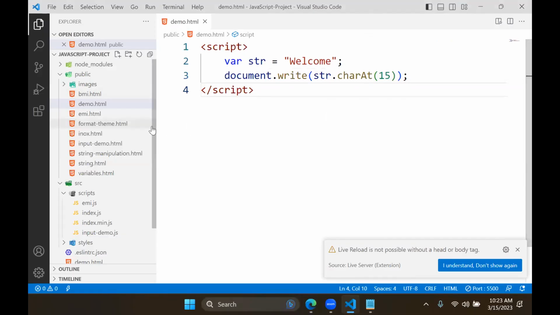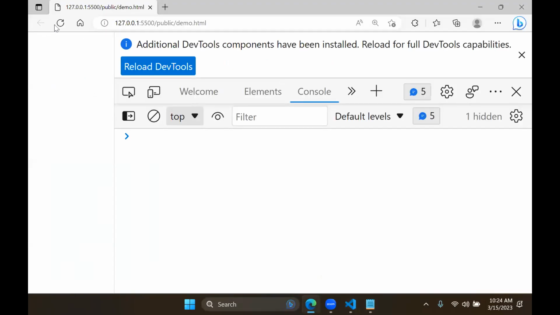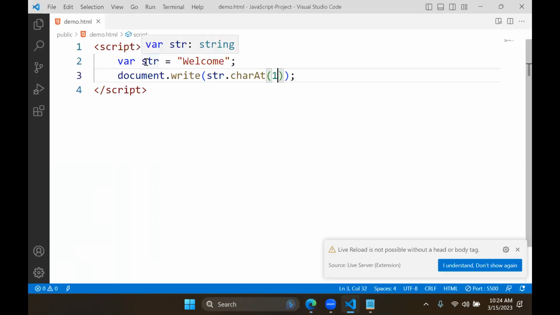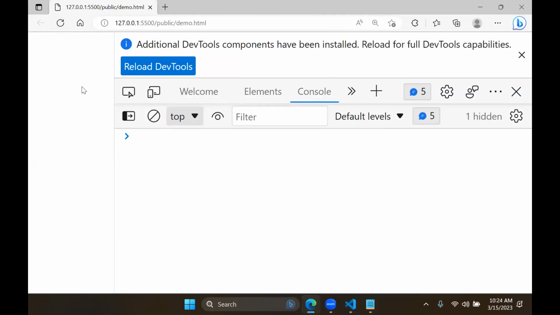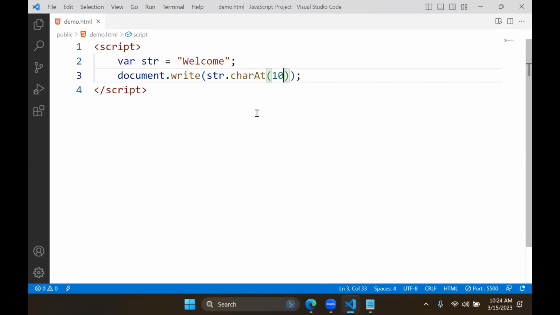There is no error. But you see here, I said charAt 1. That means it has to return the character at 1. If I am using charAt 10, and there is no character, there is no error. That means actually it is not returning anything. Sometimes you people will be confused, like it will return undefined or it will return null.